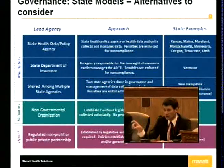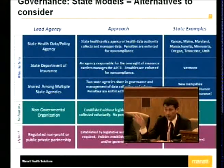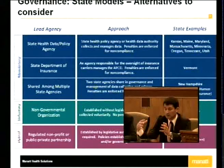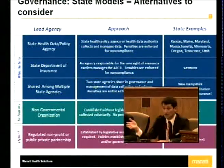There are then voluntary initiatives in Wisconsin and Washington. There's no mandate. They're not regulated by any statute specific to APCDs. But they have carrier participation. Many carriers are actually participating in these, including the Medicaid agencies in both of those states, who provide data in a voluntary manner. And then there's this hybrid notion, Civic in Colorado, which was authorized and deemed by the state as a nonprofit to administer the APCD. There are requirements, mandates that carriers actually deliver data, but instead of delivering it to a state agency, it's delivering it to the nonprofit.